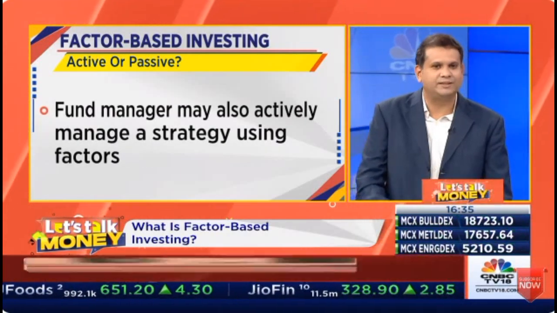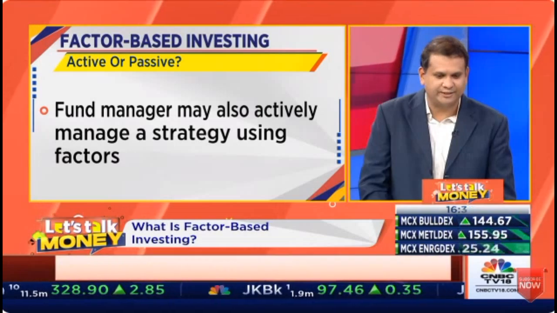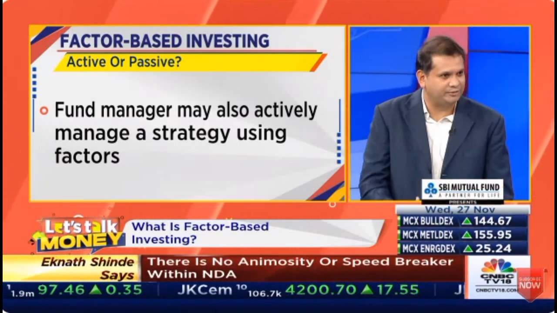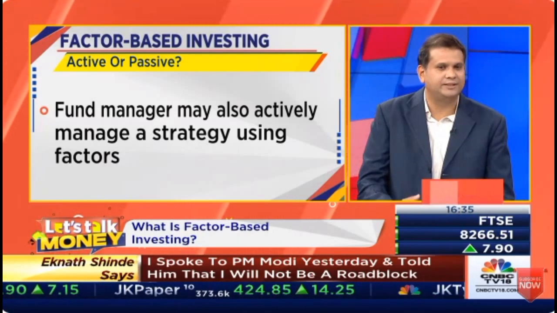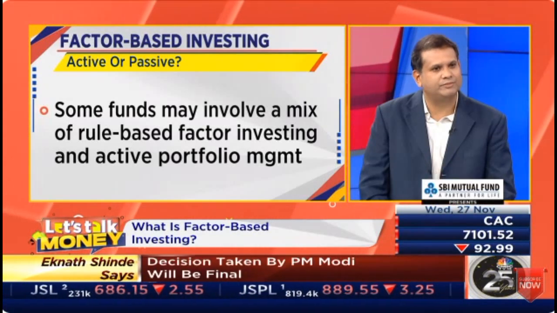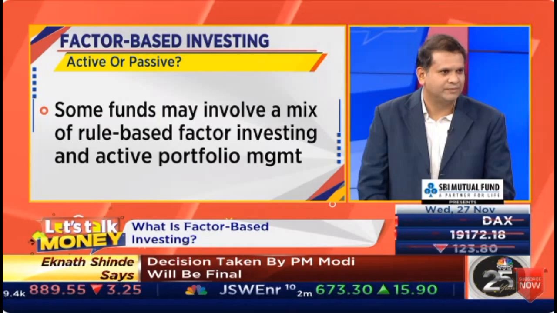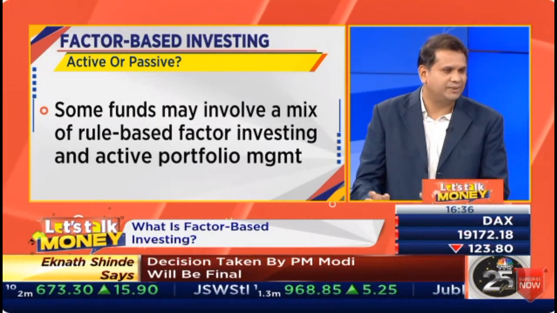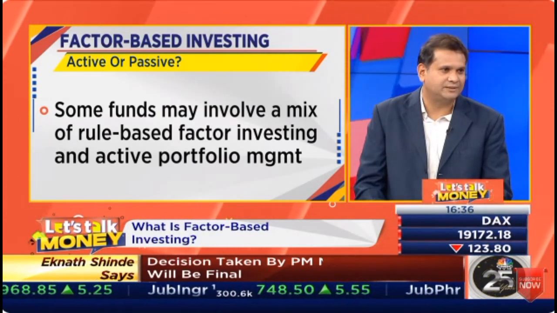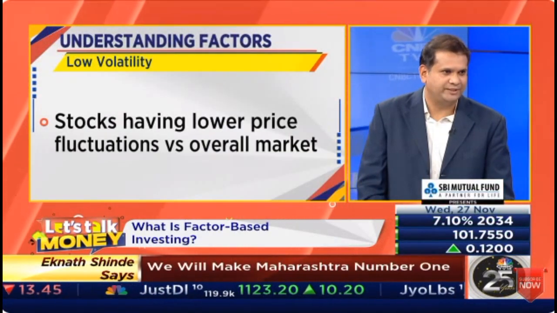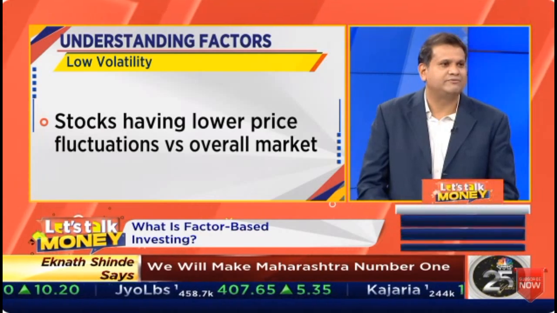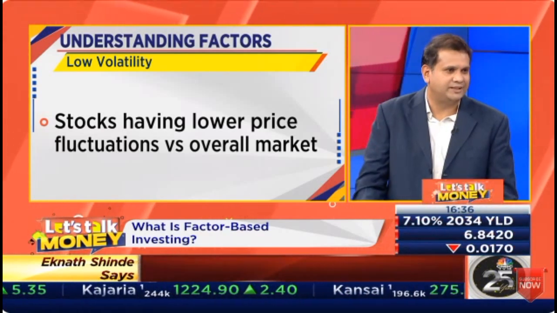On the other hand, an active fund manager can also actively think about factor tilts. For example, if the market, like Harsh was saying, is in high momentum, I want to add momentum to my portfolio, he or she can choose to add momentum. Similarly, in a downtrending market, if they want to reduce drawdowns, they can say, I'm going to reduce my drawdown by looking actively at low volatility stocks. So then in that scenario, it becomes a completely active way of looking at factors. But mostly when we look at quant funds, so to speak, they kind of fall somewhere in between completely passive and completely active.